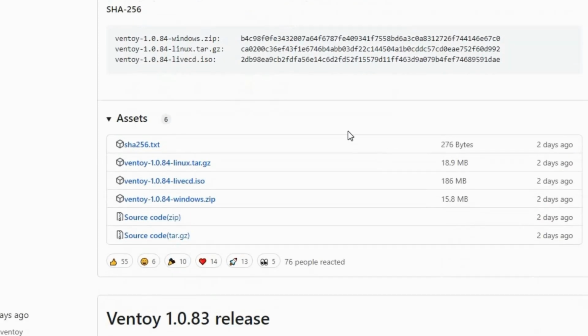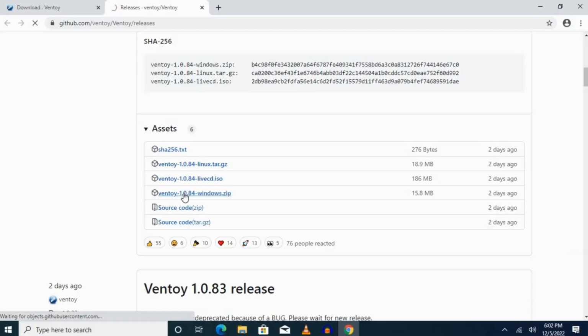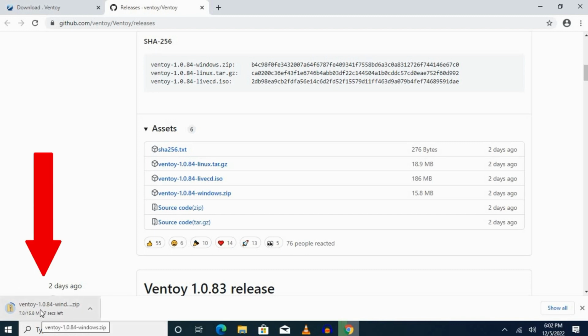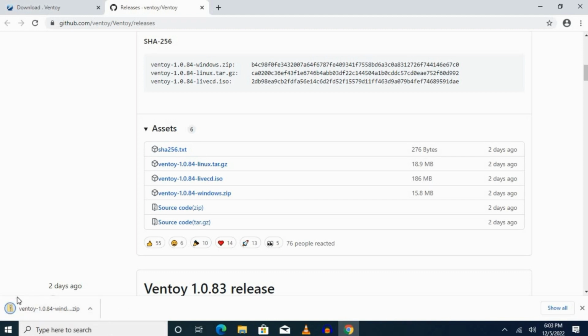So scroll down, and on here you come down and select the Windows version, which is here. This is the zipped Windows zip file. So click on that to download that, which is the Windows version. As you can see, it is downloading here, so just wait patiently for it to download. Finish, then we proceed on. Right, it has finished downloading, so you open where it is located.